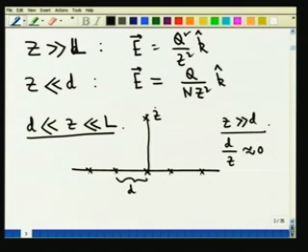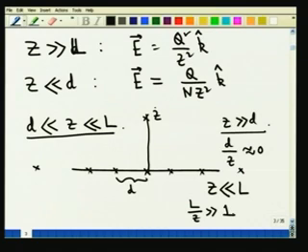On the other hand, I also have the scale Z is much less than L. So if Z is much less than L, it is as if you will never see the end points of the line charge. The end points are sitting somewhere here. So Z by L is a very small quantity, or equivalently L by Z is much greater than 1. So in the 0th order, I can ignore the finiteness of the line charge distribution. That is, in the 0th order, the line charge can be taken to be of infinite length. Is that part okay? I am not saying that the line charge is of infinite length, but for all practical purposes, it is of a very large length which can be approximated to infinity.